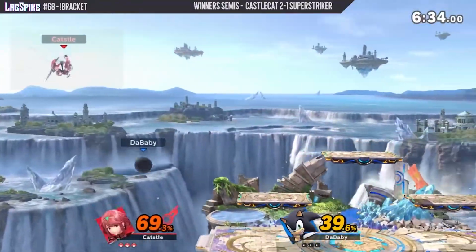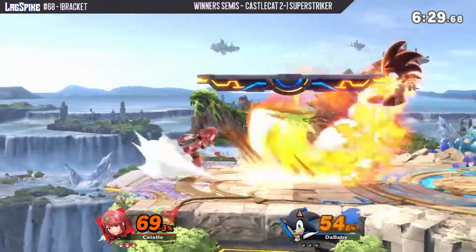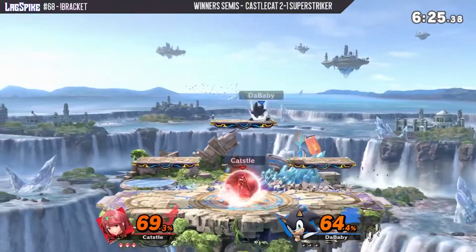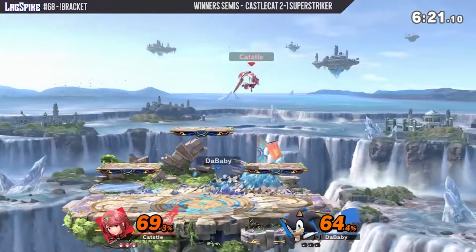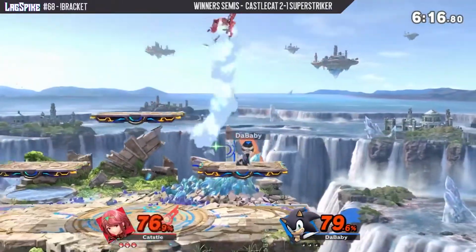If it's that slow and you get punished afterwards, by the time Castle gets to play the game again, it will already have recovered. Side B clearing so much ledge space off there for Castle, though, giving the opportunity to get back onto the stage. And Castle not even trying to advance in any way, just keeping distance.